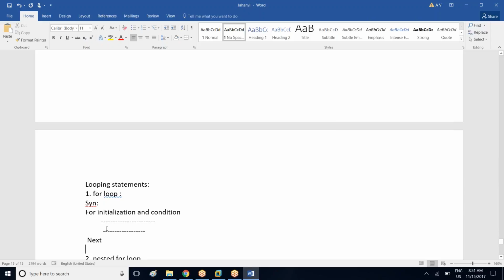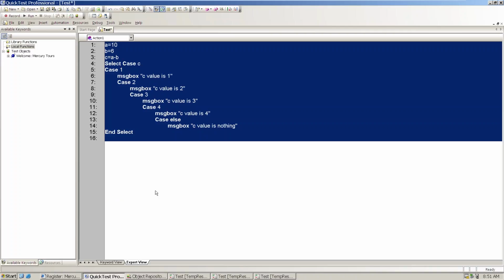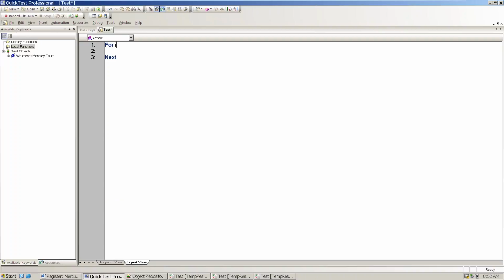Okay, so now for I is equal to 1 to 5. That means how many times will your script execute now? 5 times. It will execute 5 times.